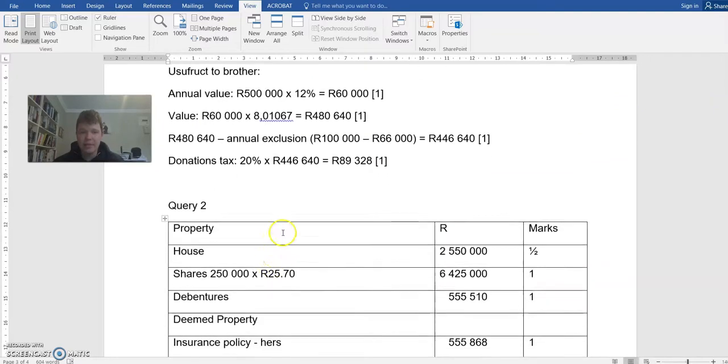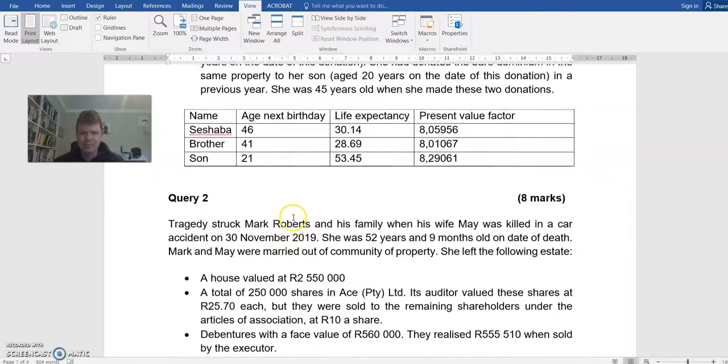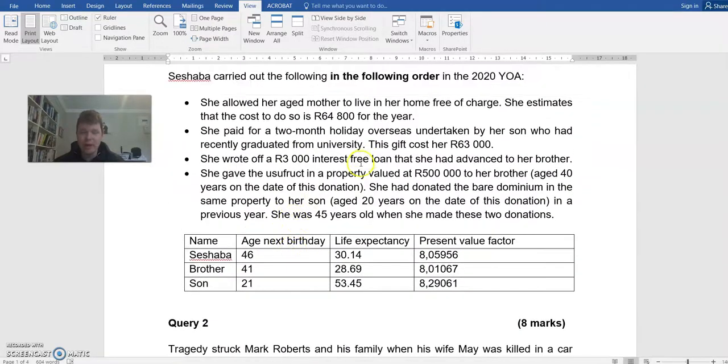Multiply that by 20%. If you had more information, and you'd actually been given dates and asked to calculate when the amount was due, what you would have to do is say, well, hey, we apply the 100,000 to this one first because they're in order. We multiply it by the relevant time and date, and we work out when X amount is payable.